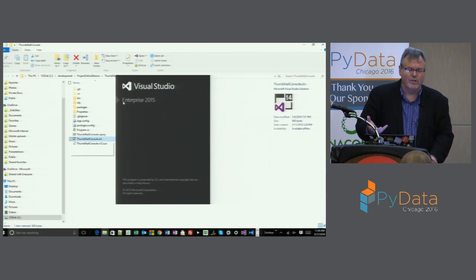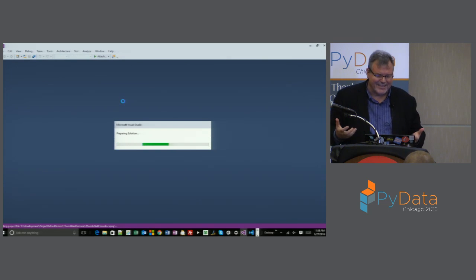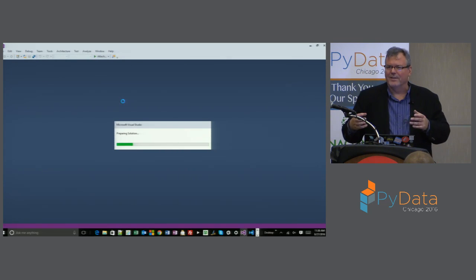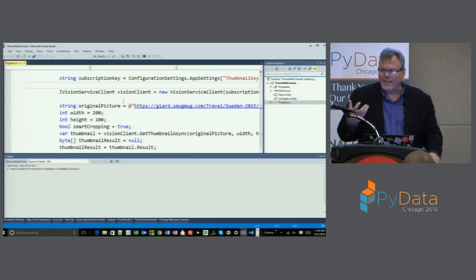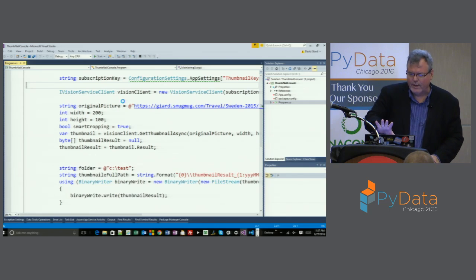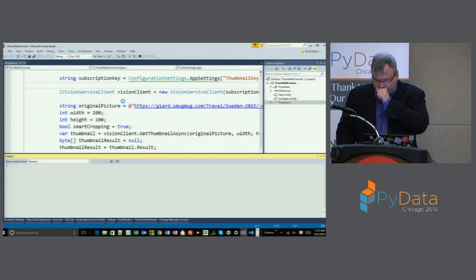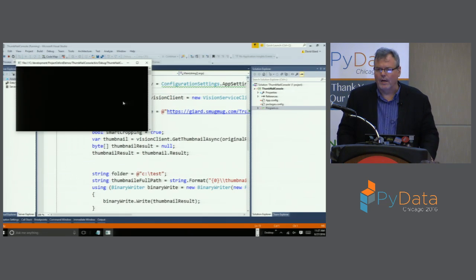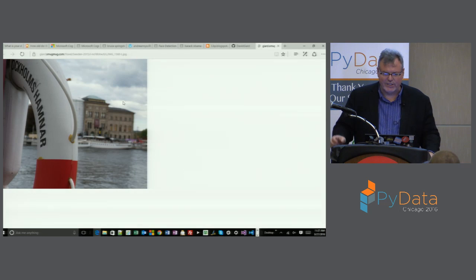You would think that thumbnails would be easy. If you have a picture and you want to turn it into a thumbnail, we'll just shrink it down. But it's really not that simple. What if you want to turn a square picture into a rectangle or a portrait into a landscape? You want to keep the main subject in the frame still. So what Cognitive Services does is it'll figure out what the main part of the picture is, and it'll keep that in as it changes the size and shape of it.